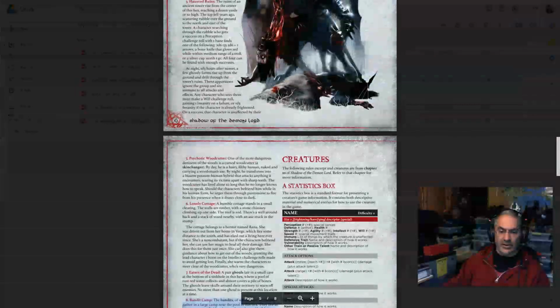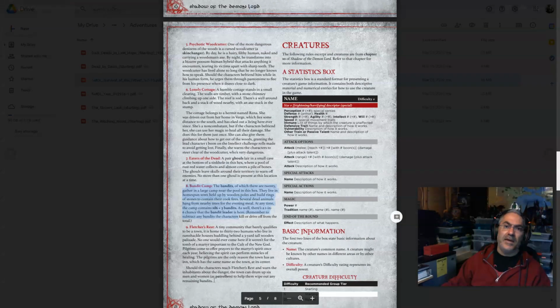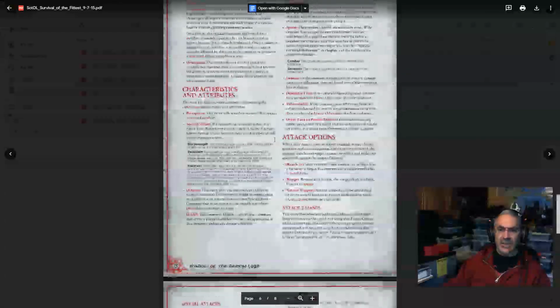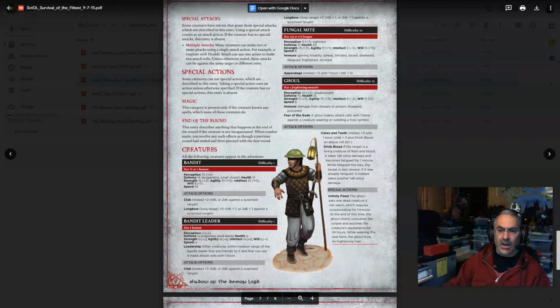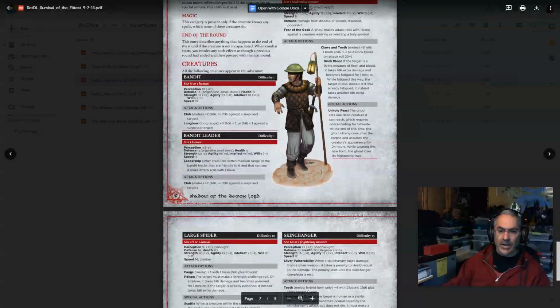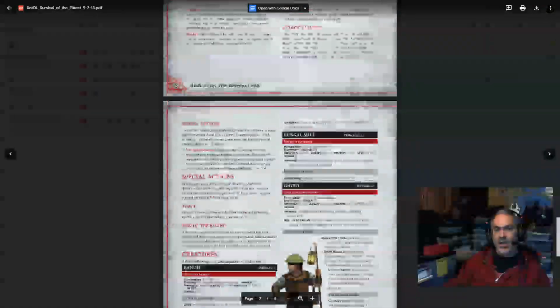And then finally, when they're in Fletcher's Rest, like I said, they can go bandit hunting if they want, or they can use this as a launching point for their first level adventure in the novice tier. The rest of this adventure has just basic information, how to read stat blocks, and creature information for the creatures that are in the adventure itself.